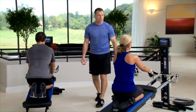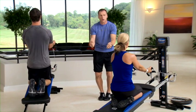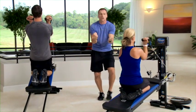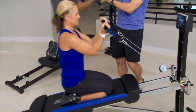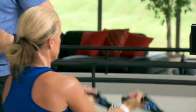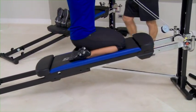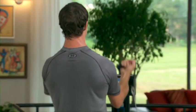Our last one in this routine is the bicep curl. This little sequence, the bicep curl. Ready and go. Your palms are up. 10 to 15 repetitions, your elbows are nice and tight, and you're squeezing as you take your hands towards your shoulders. You can feel your core involved. Back and forth, good squeeze. 10 to 15.